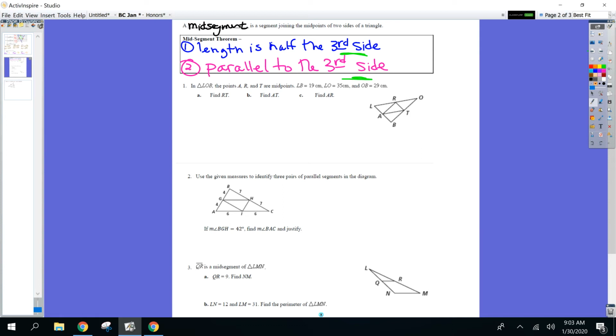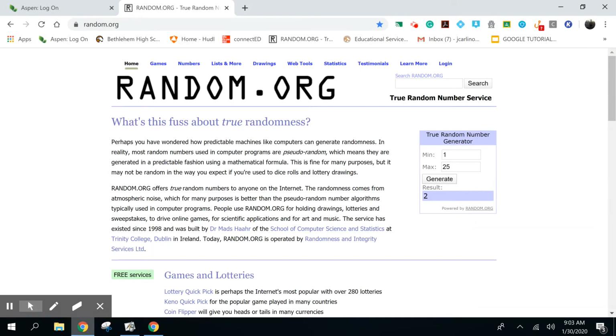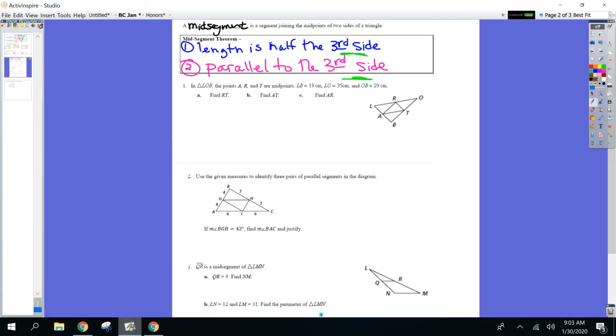All right, before you do A, B, and C, I need your help before I let you go on your own. Nowhere in the directions does it say that AR, RT, or TA are mid-segments. How can you assume that, though? It does not say anywhere in the directions that these 3 segments are mid-segments, but you know they are because, let's roll, 7 in the house. 7? All right, how do I know they're mid-segments? A, R, and T are midpoints, and if I connect them, it makes a mid-segment.